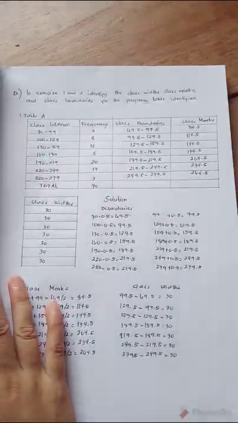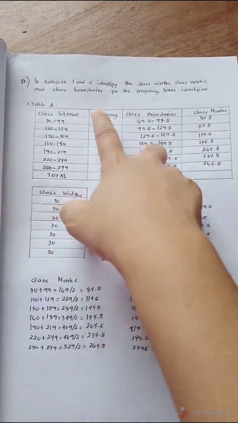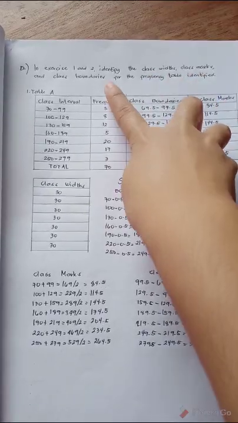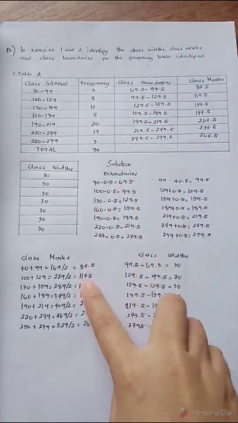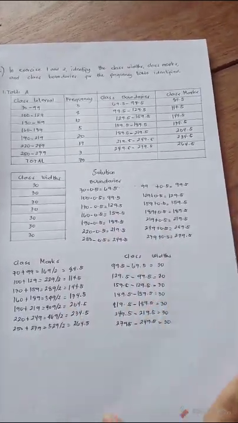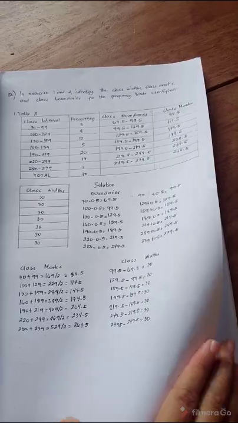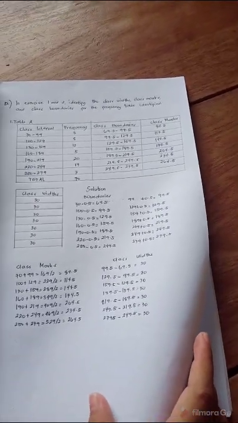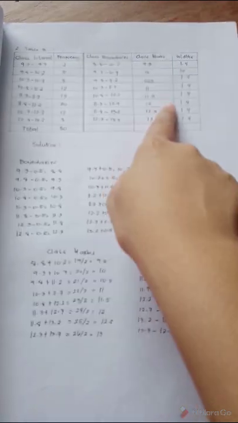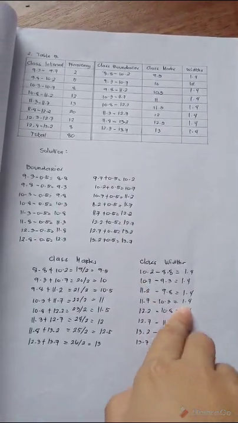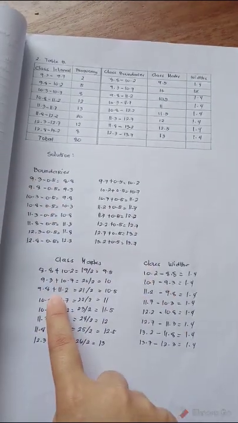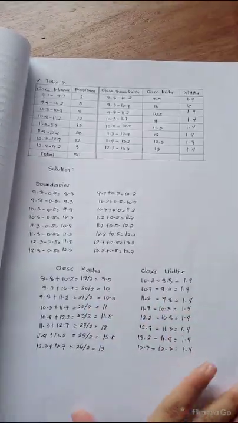And then for letter D, this is how I got my answer. So the same process lang gihapon, pangitaon nimo ang class width, class mark, ug ang class boundary. So this is my solution. So dili na ako siya explain kung yun sa kay the same pareha man siya og unsaon pagkuha sa class width, class boundary and class marks. The same also in this solution. Pareha ra unsaon pagkuha sa boundaries, sa class mark and also sa class width.